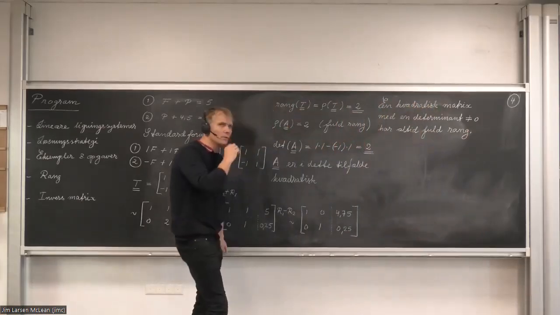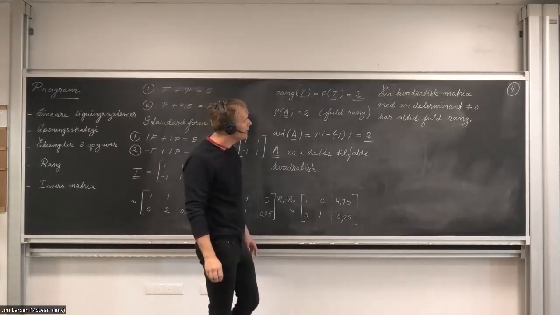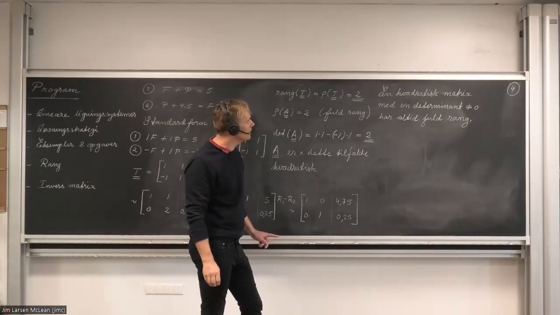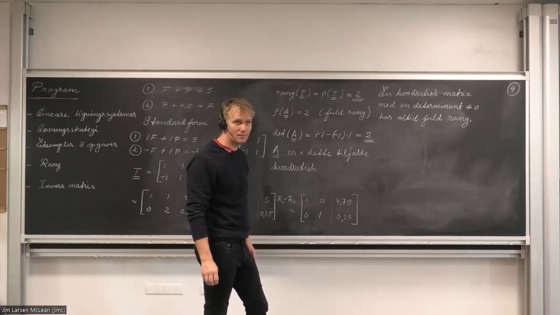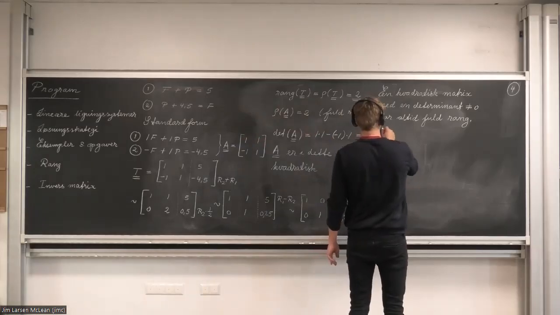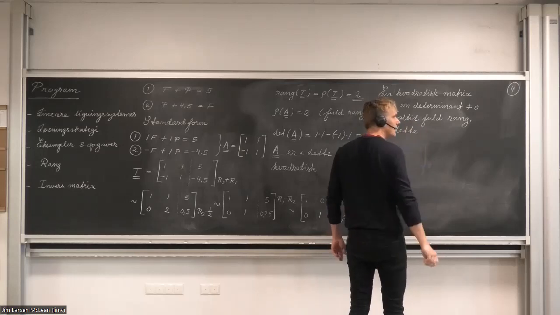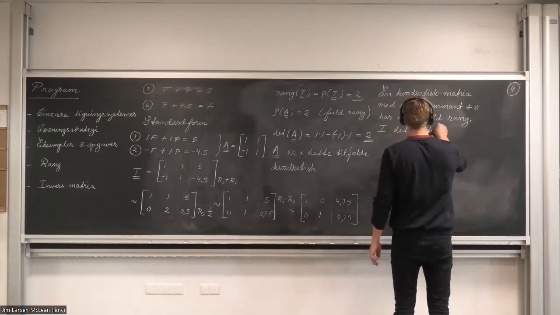And furthermore, we can say something else, which I will elaborate on later, but a square matrix with a determinant that is not 0 always has an inverse matrix. So we can write that as well. In this case, there is always an inverse matrix for A. And now I will explain what that means.